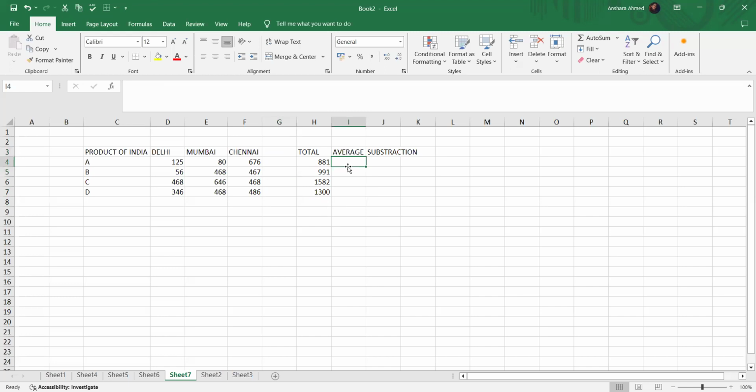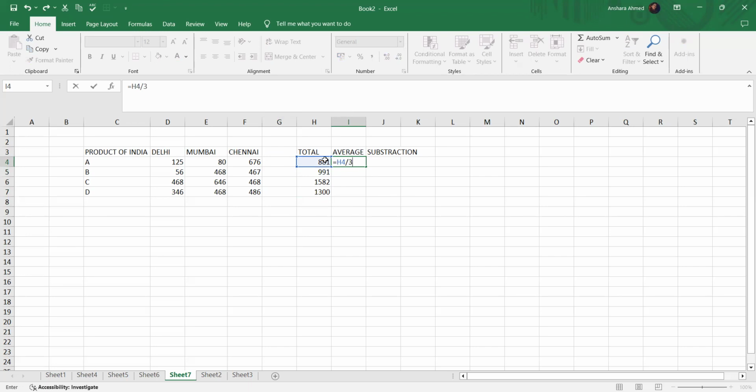Okay, and for average, is equal to, I'll select the total cell divided by, now how many countries do we have? We have three: Delhi, Mumbai, Chennai. So I'll write 3, and then enter.